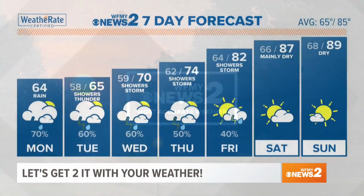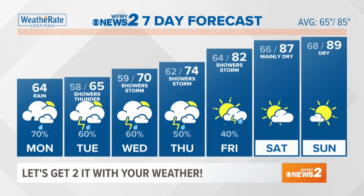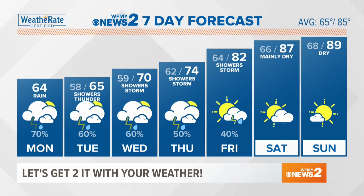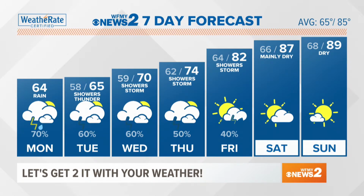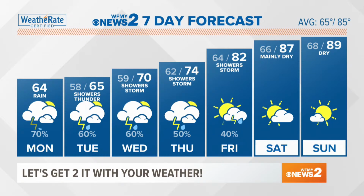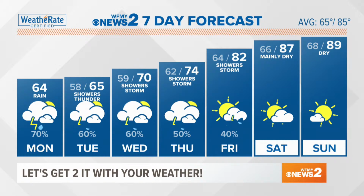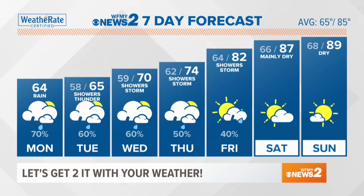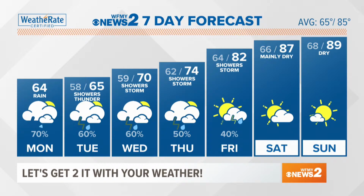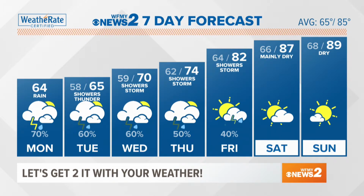What we have is a system that will move over the southeastern U.S. and kind of stall over Georgia and South Carolina and just kind of keep pumping moisture into our backyard. And that means lots of extra clouds, well below normal temperatures, and off and on rain showers through Friday. Hey, for the week, we could rack up 1 to 3 inches of rain. Could see some flash flooding. We'll watch it closely, but at least that's going to be spread over a 5-day period.